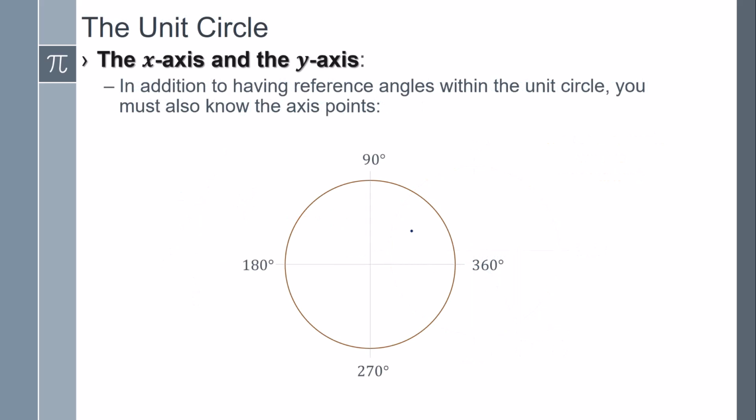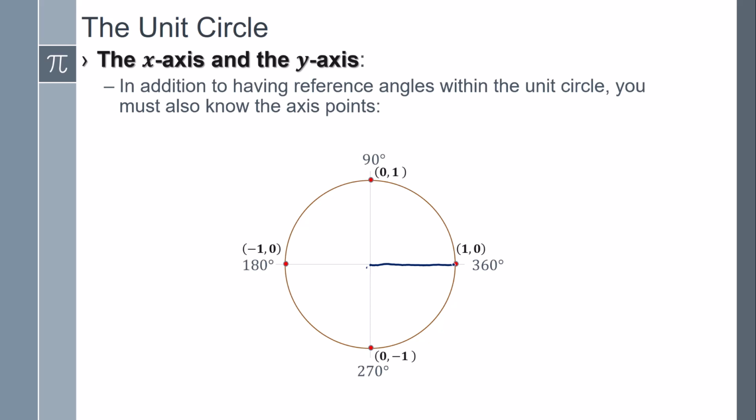And then obviously we have the poles, the x and the y axes, right? Remember the radius is 1, so we're moving one space this way. So that would be 1, 0. One space up is 0, 1. One space to the left is negative 1, 0, and one space down is 0, negative 1.